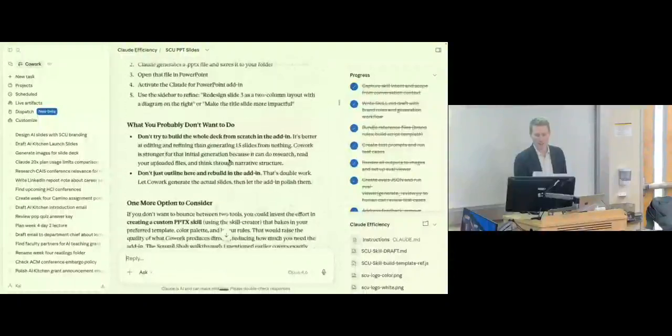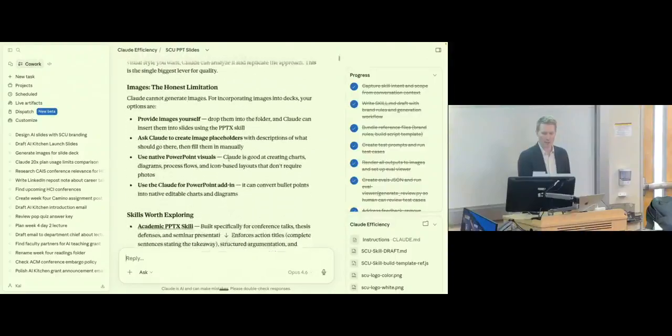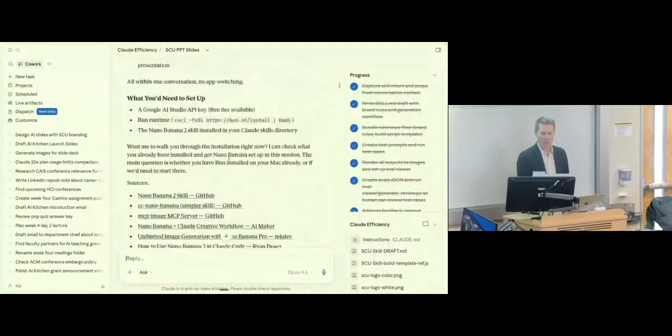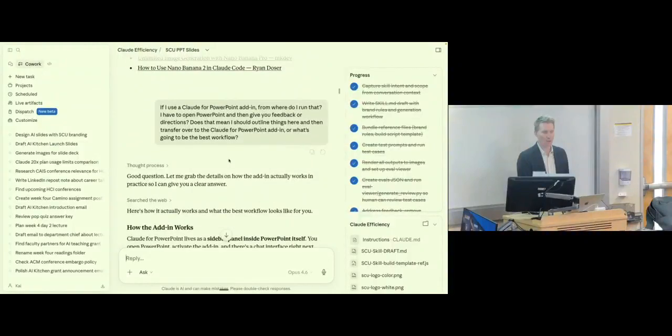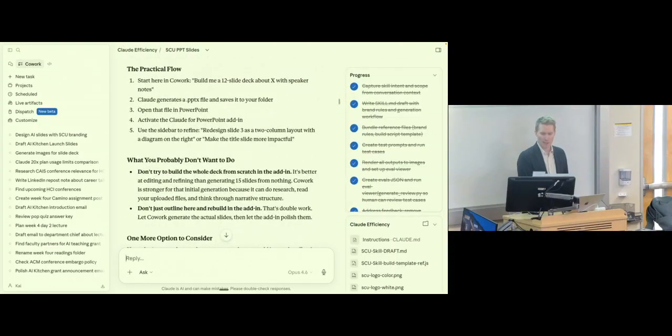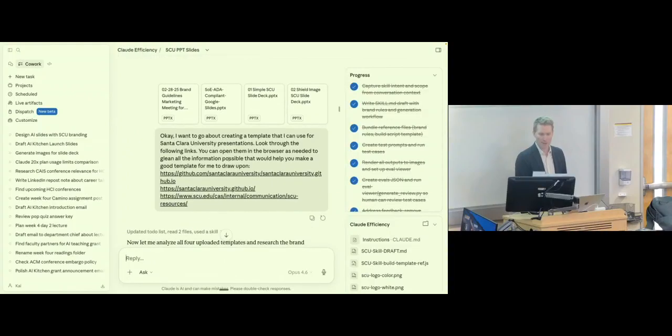So the basic idea is that you can put in a whole bunch of information or context about what your organization or your goal is for your template for, say, slides, like your brand colors and what the design guidelines are.